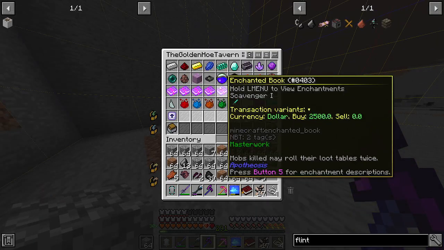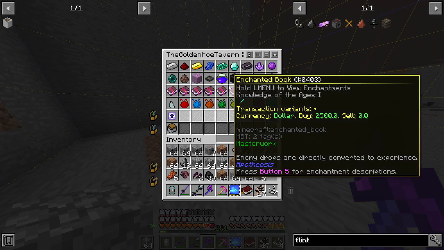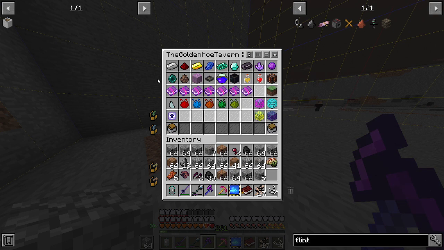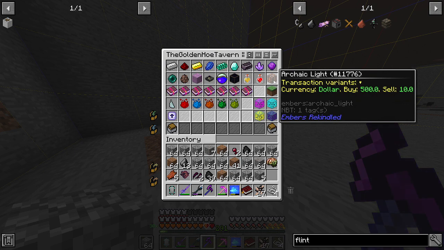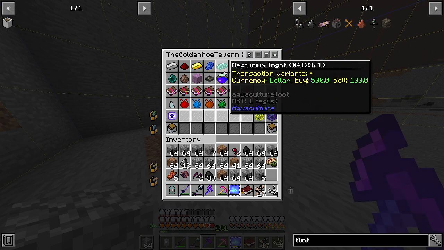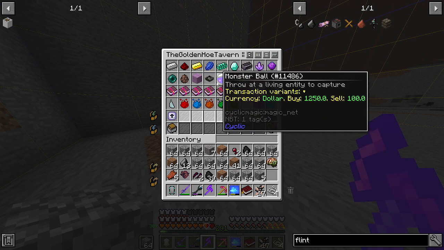You also have another page here of other things. You have monster balls. That's how I actually captured most of the wizards. You can actually throw the monster ball at most NPCs. You have all sorts of stuff. You have the arcane lights because they're really, really annoying to make, but you can buy them here. You can buy and sell Neptunian ingots. Those are water ingots you can make.